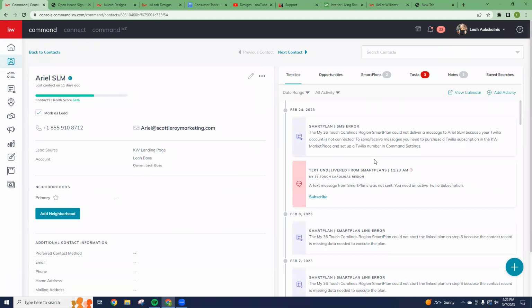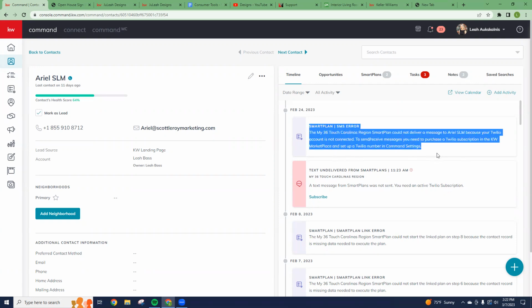And this is where, on the right-hand side, you would be able to see how that would generally look. So let's say I captured their information from the open house. It'll come in like this with a lead, marked as a lead. And on the right-hand side, it would show me that smart plan email, if I had this set up, they automatically got that email, right? So this is where the right-hand side shows more information about how they got captured as well.